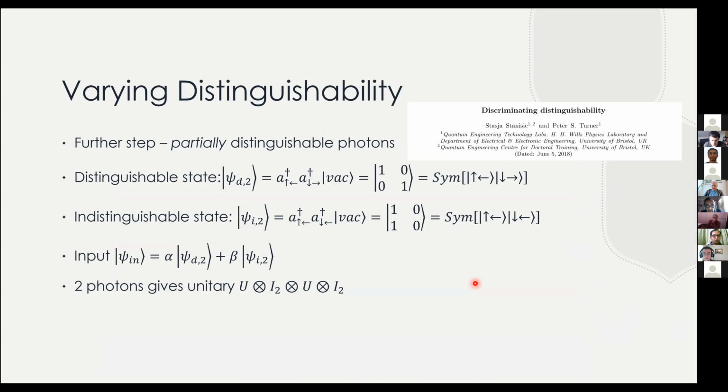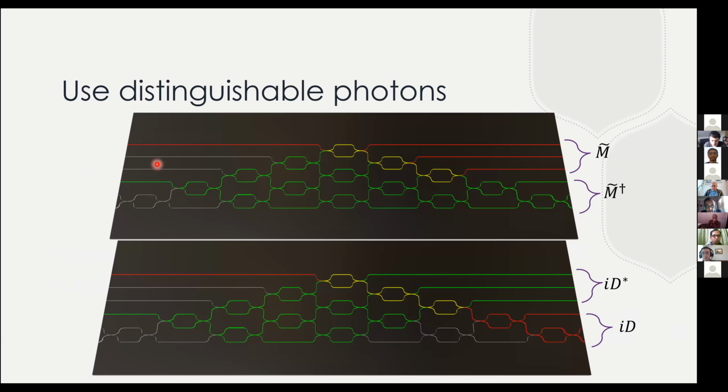But how do you distinguish them? So there are multiple ways of doing this. One is that, as shown here, they're literally different colors. So they're different frequency photons. This is actually slightly more realistic, or well, partially distinguishable, which I'll talk about in a couple of slides, is a more realistic model of photons than fully indistinguishable photons. Another way of doing it would be to time delay the photons. So you have a photon wave packet, and then with some time delay, you have a second photon wave packet coming in. So those are the two most common ways that I would use.